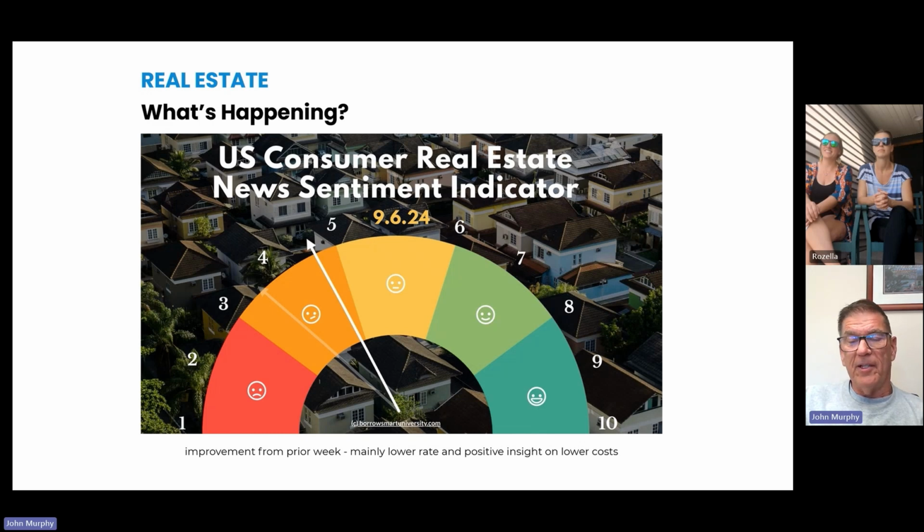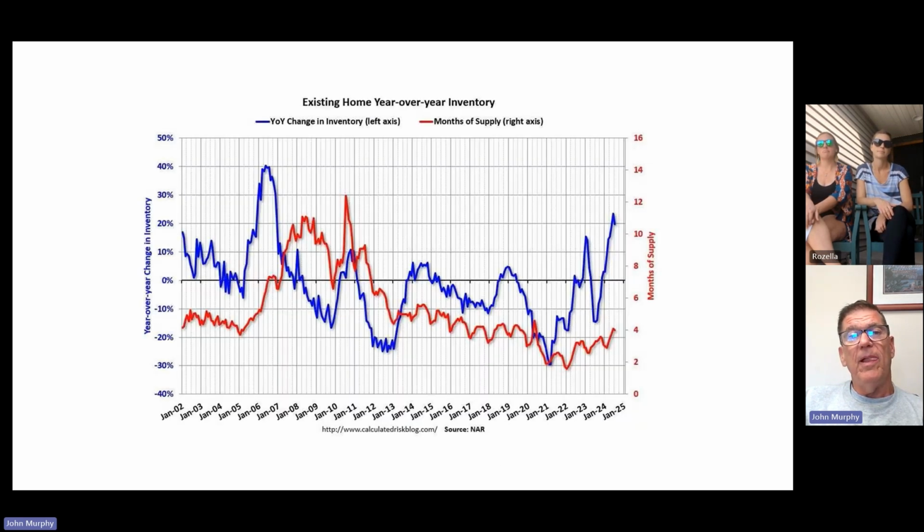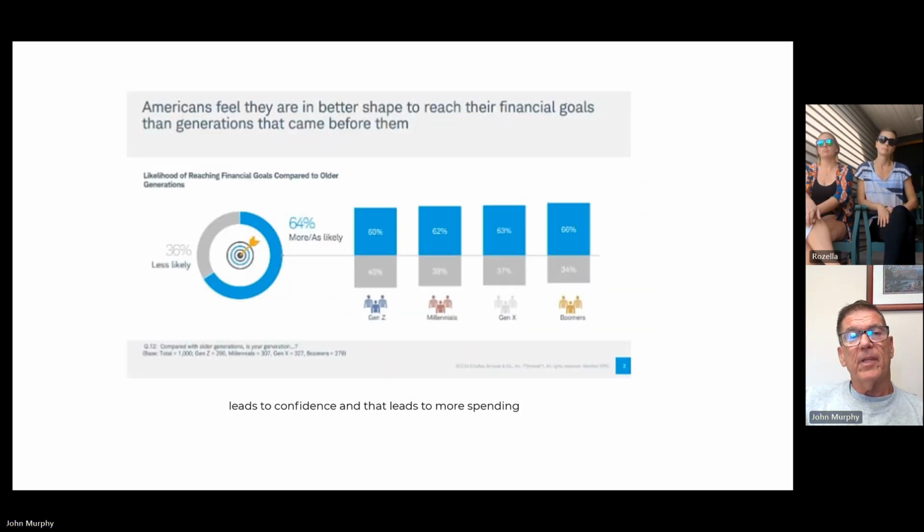Fair enough. Agreed. Here's a couple more for you we can chat about. You can see this data, the blue is 2023, and 2024 is right next to that. You can see that existing home sales haven't quite met what 2023 did, and I think that's indicative of what you shared in one of our videos some time back. Sales are a little off for 2024. Inventory is higher than it was a year ago, so there are more houses available for people to look at and make an offer on.